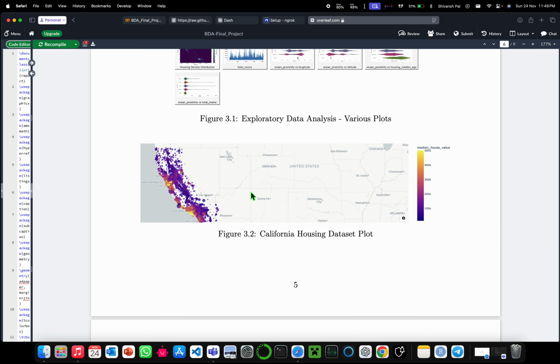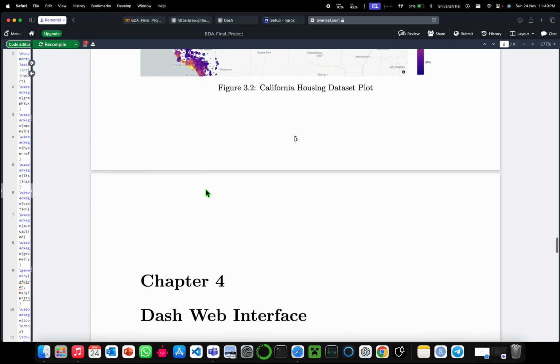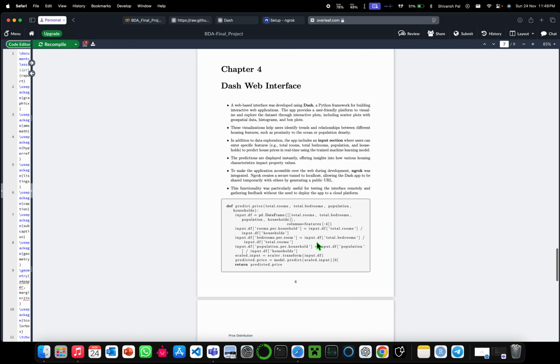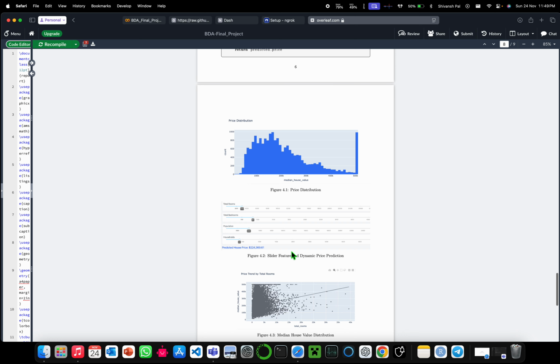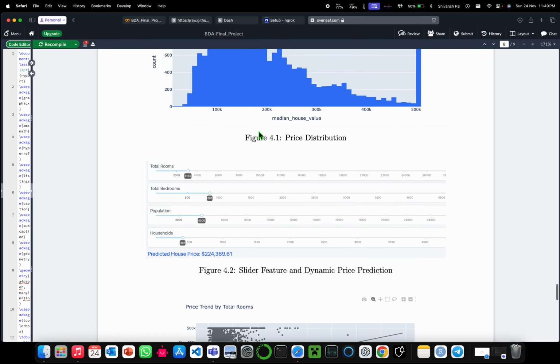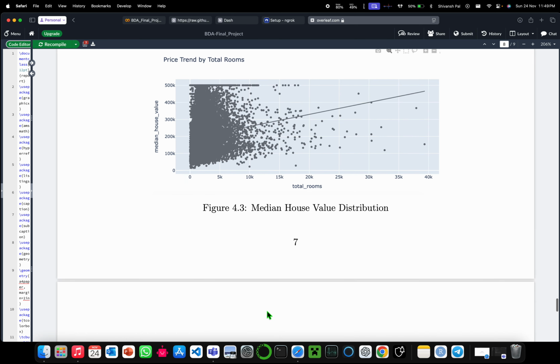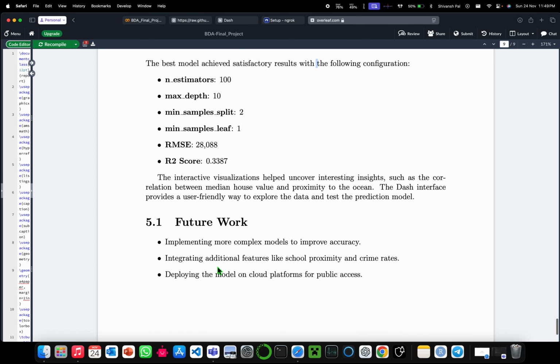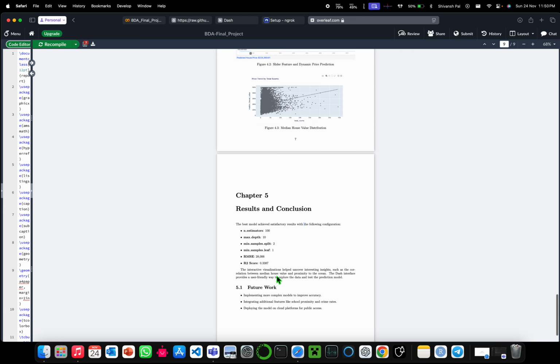And this is the geographical map of my dataset. Then I've described how my Dash web app works: the key predict house price function, three graphs, the slider feature, dynamic price prediction, and the results and conclusion, and the possible future work.